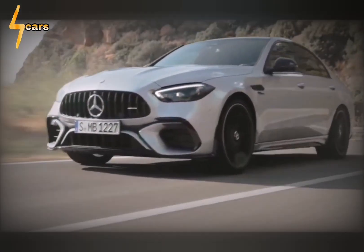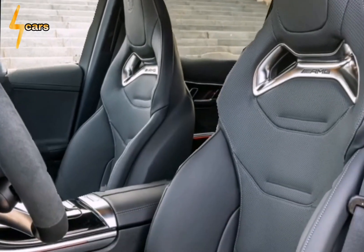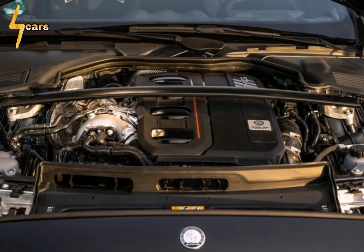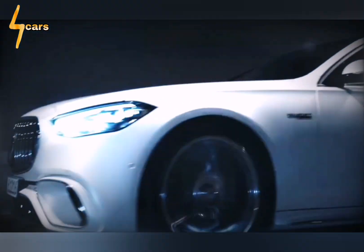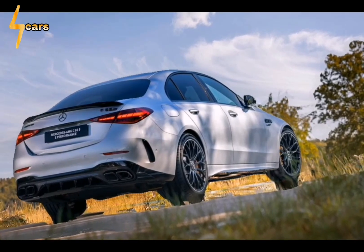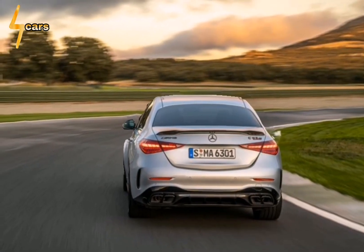Unleashed on the mountain roads of southern Spain, the C63's obsessive engineering starts to make sense. Its improved front-to-rear weight distribution, combined with the rear axle steering and a nicely weighted helm, helps it attack corners with solid poise and sharper reflexes. Bury the right pedal and it rockets out of corners with up to 752 pound-feet of combined torque. Paddles on the steering wheel provide manual control of the nine-speed transmission, but it never missed a beat when left in drive. Shifts from the two-speed rear end at around 87 miles per hour are all but imperceptible.